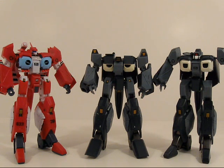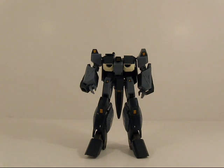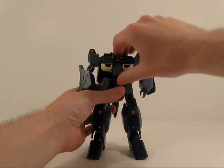Now, these toys as a whole are very good toys, I'm going to give you that. They definitely feel like you could actually give this to a kid and he could play with it and you wouldn't worry about anything breaking off. Well, save for these little fins here on this guy. But I'm just going to go ahead and remove the other two, and we're going to get into the highlights of the drone type. And as you can see, it's a very plasticky toy. There's very little die cast to it.